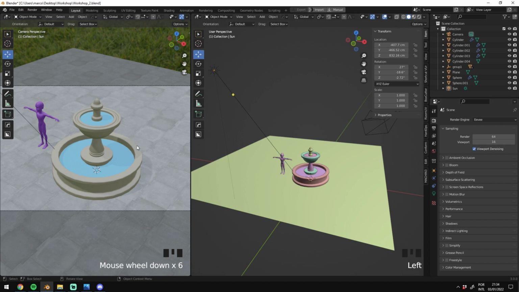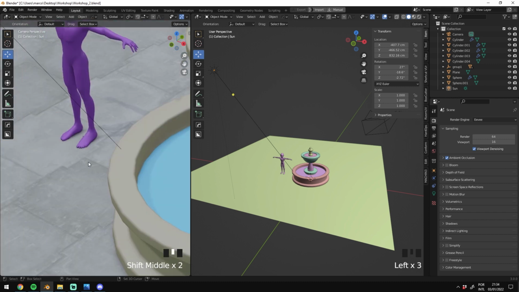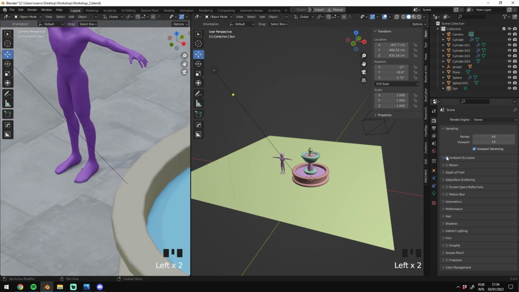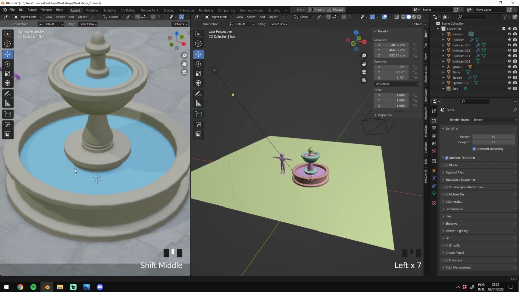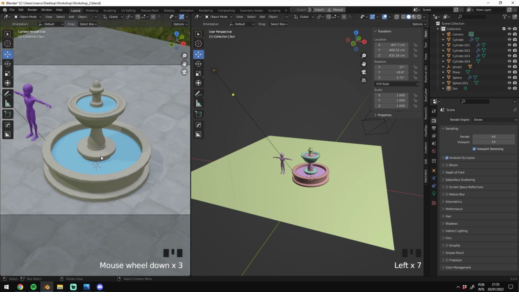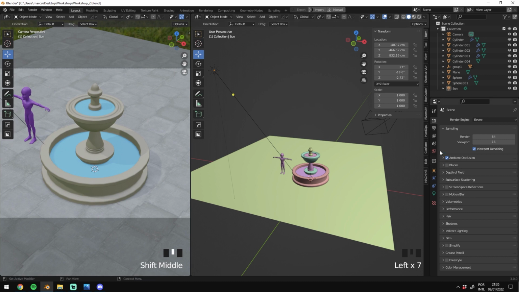When your renderings look noisy, you can increase the render sampling value. But something cool that we need to turn on here is ambient occlusion. Look at the difference just from applying ambient occlusion. Look at the shadows here. It's called the contact shadow, something that we have in real life. So it should give us more contrast on this rendering, right?